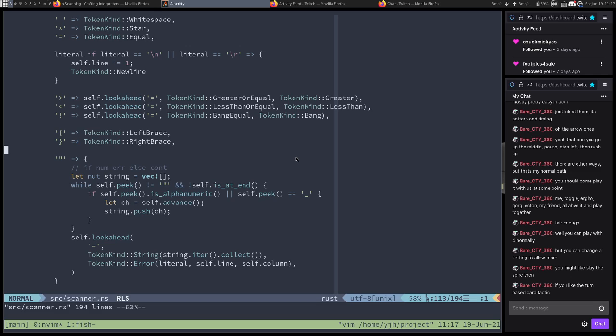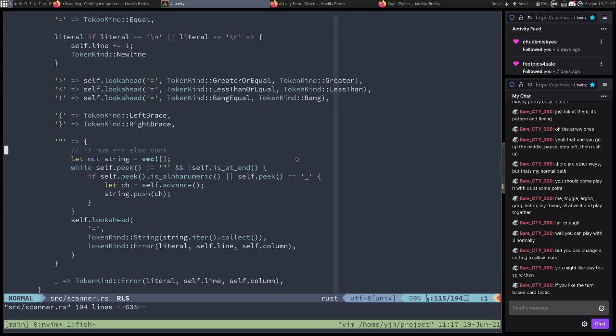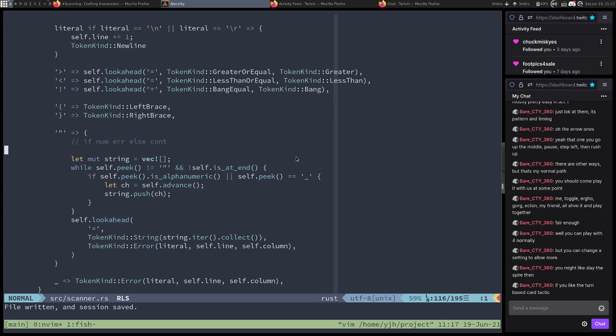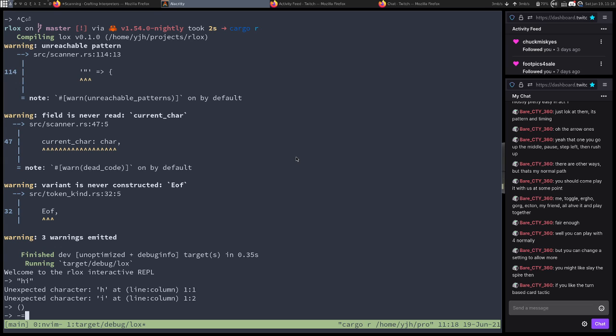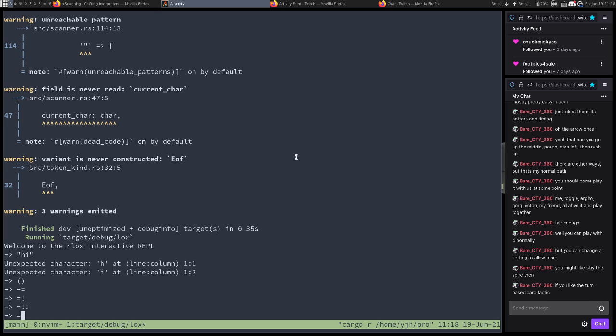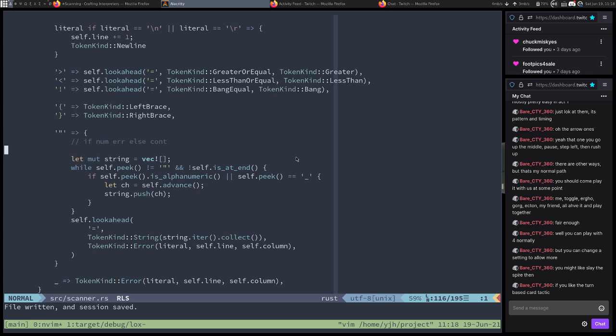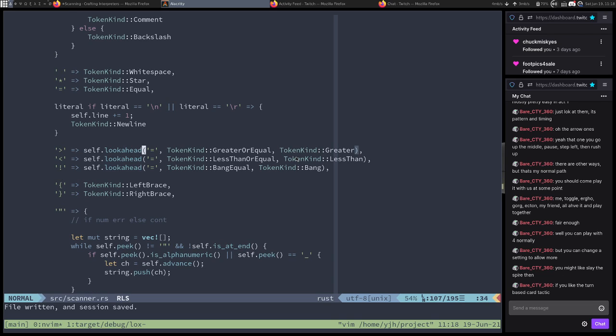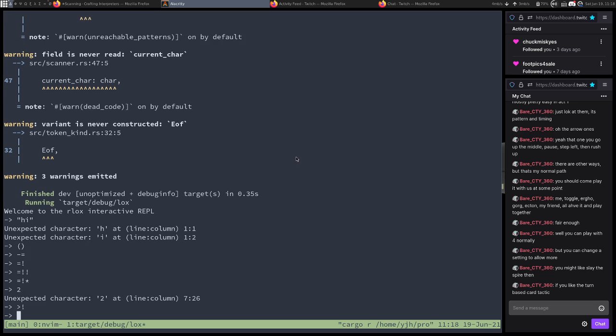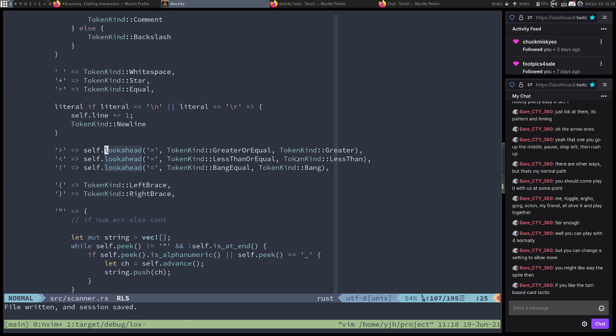How do I want to do this? Oh yeah, it thinks it's totally separate.